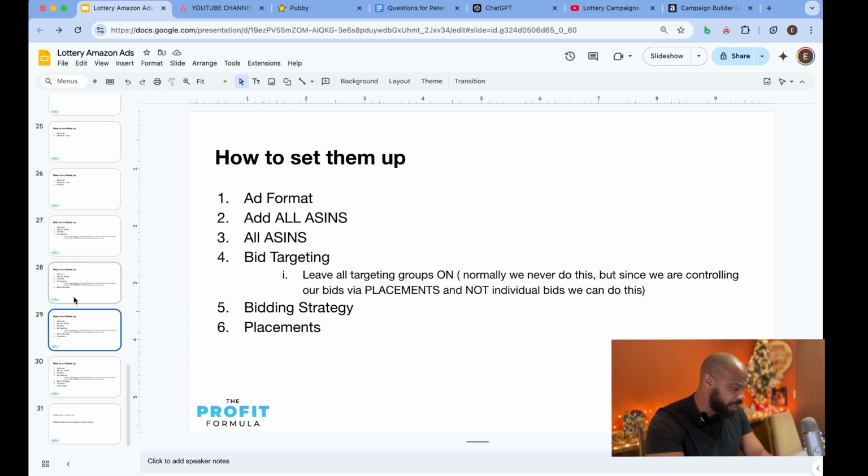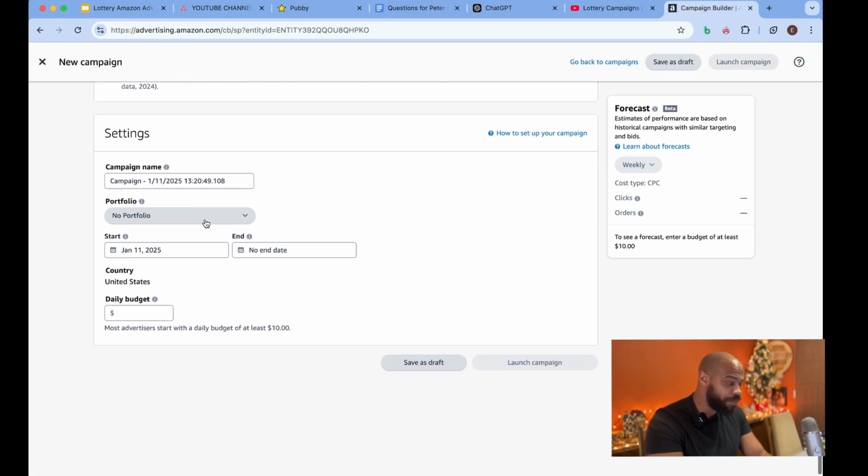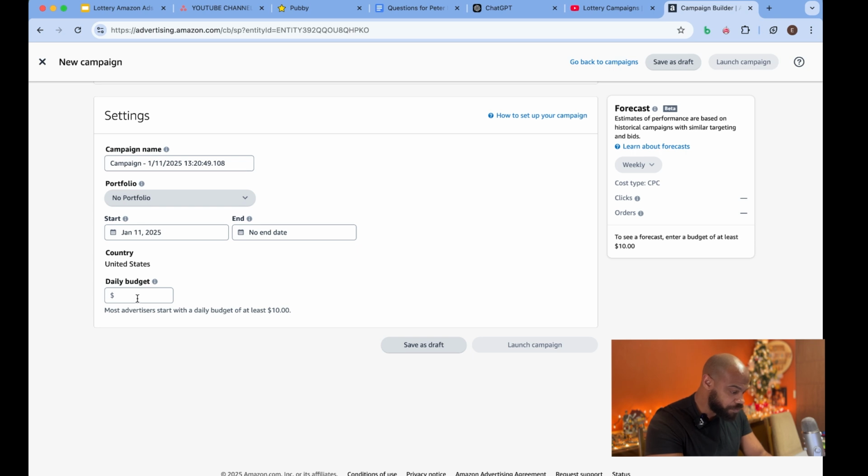And then I think the last thing is probably just the daily budget. Now, the daily budget for this, guys, my daily budget currently right now for these ads, $2. That's it. That's what I'm talking about. You're really not going to be spending a ton of money on these ads. $2 daily budget. You could increase that to $5 if you want, right? But all of mine are running at a $2 daily budget, and they don't come close to that.